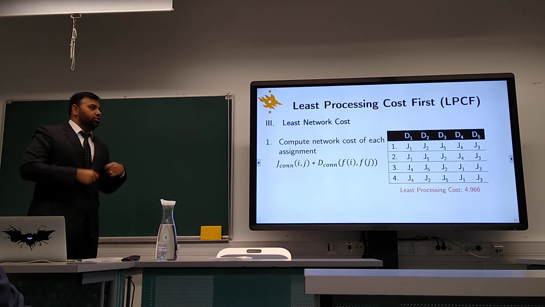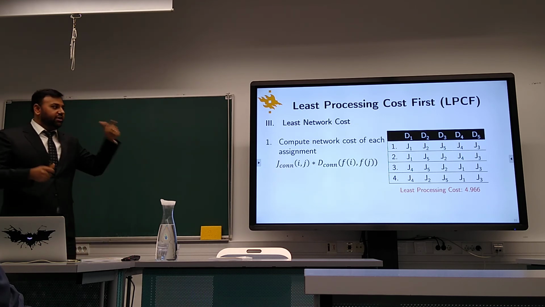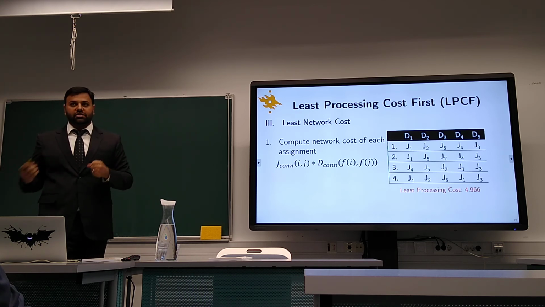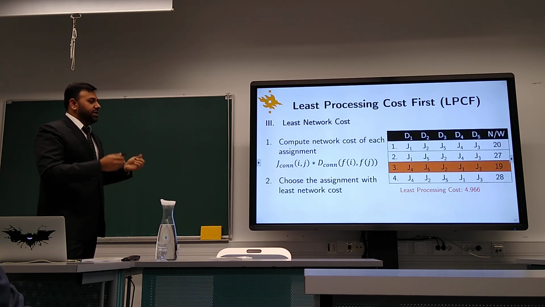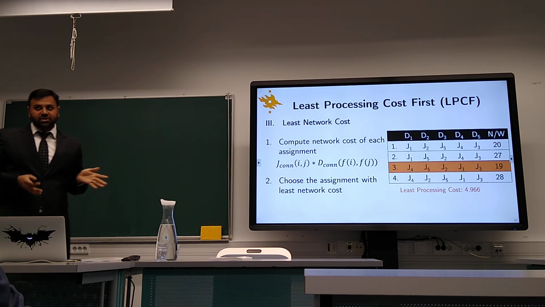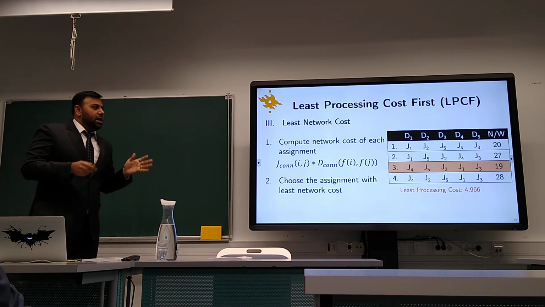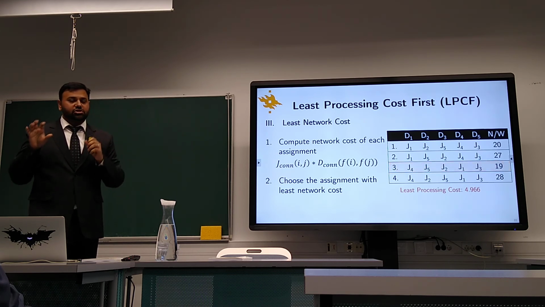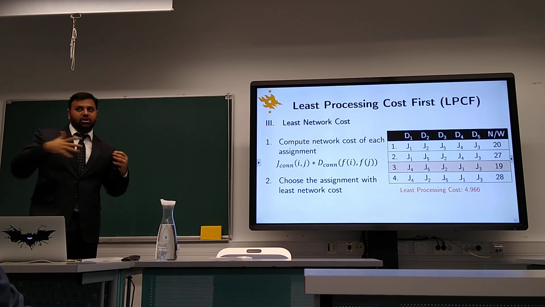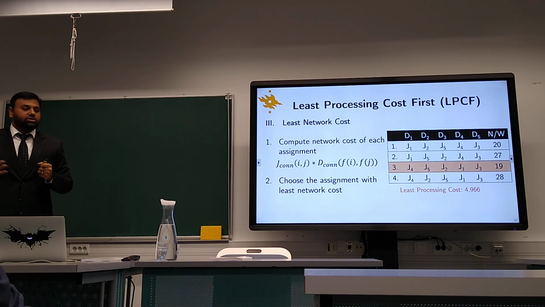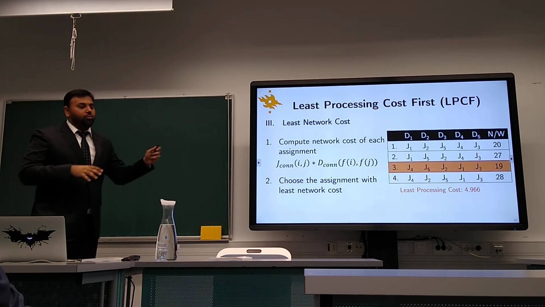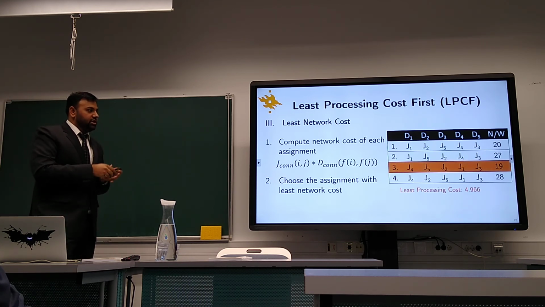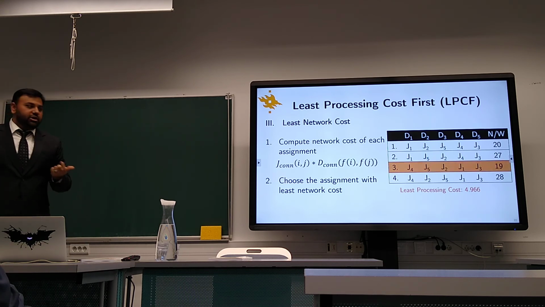In the third step, we don't optimize anything. We essentially iteratively find out what is the networking cost of each of these deployments, and we simply pick the one with the least networking cost. So to quickly recap what LPCF is doing, it looks into a deployment, it calculates one with the least processing cost, and then it calculates a subgraph, and it finds a networking cost which is almost optimal. We have no idea how optimal it is. So we try to find out how optimal it is.